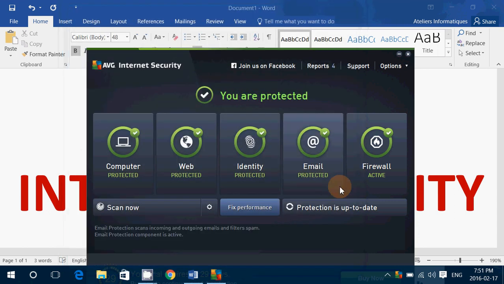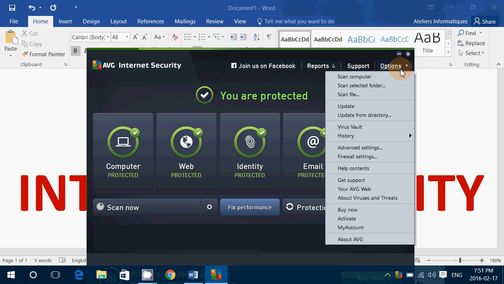As for the protection itself, it has, of course, as you see here on the right side, a firewall, and this is something that is not available if you have the free version. So basically the paid version has firewall, email protection, and identity protection, which is not available on the free version in general. It does not have a sandbox mode from what I see. So basically it doesn't let you go and run and check stuff in that sandbox mode.